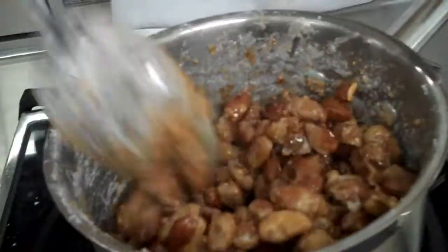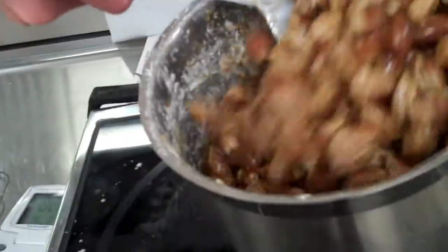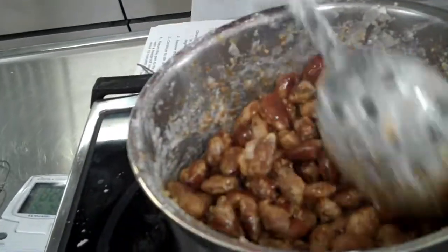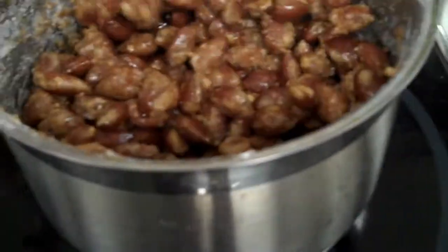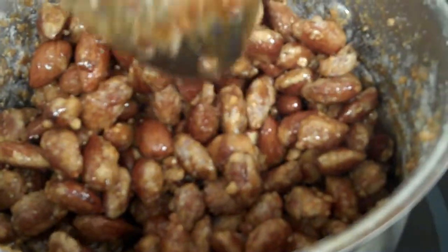All right? Okay, we are back for our last status check. You can see that we have lots of liquid over all of our almonds. I'm going to stop talking for a second and see if you can actually hear any of the almonds pop. There went one. All right, those are popping. You do want to make sure you're stirring so nothing gets burned.